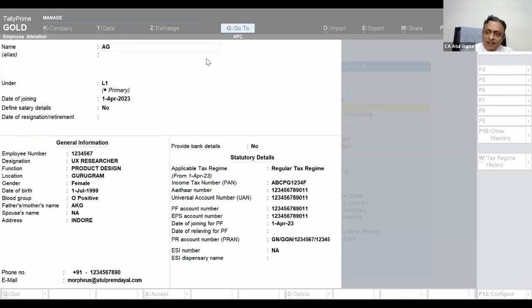So the software company we work, I shared that shot with you, that it was CTC based. But when you see, this whole idea is for when you have appointed an employee to the company. The CTC based classification is linked to the appointment letter. In the appointment letter you have the break-up: suppose 100 is the CTC, what is the basic salary, other allowances, deductions, everything is written there. So your source of information is going to be the appointment letter where the CTC has been further broken down.